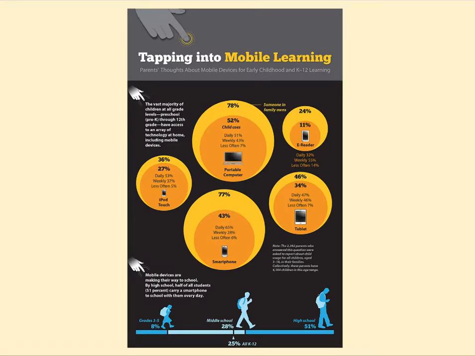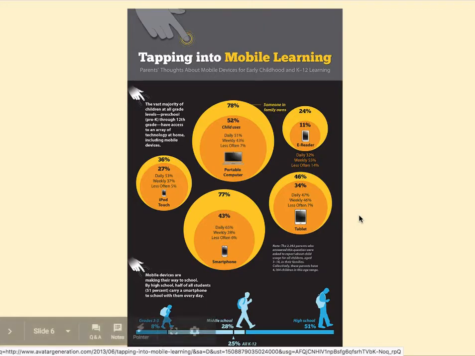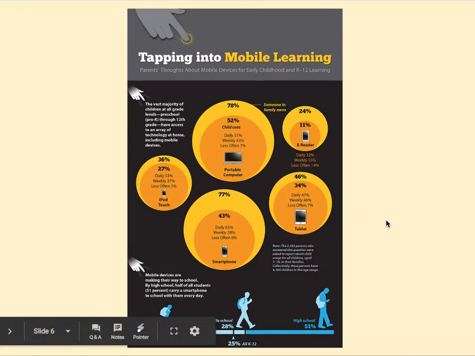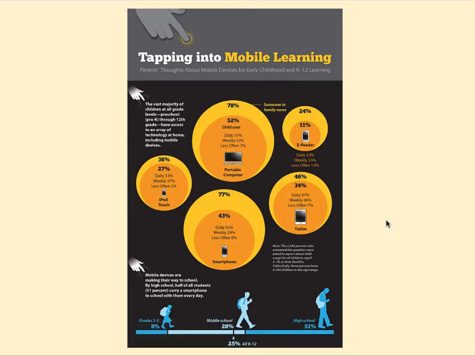This is illustrated by this infographic that we can link to and find out more about. Essentially, it's talking about the way that children end up going to school with technology. If you look along the bottom of it, you'll see that in the early stages, the children tend not to be going to school with a smartphone, but by the time they get into high school, about 50% of children do have access to them.